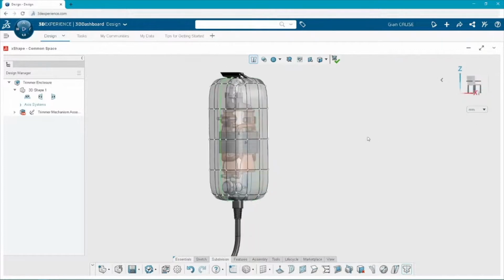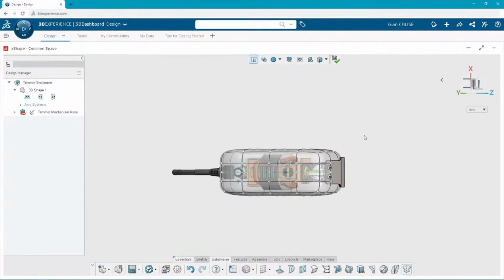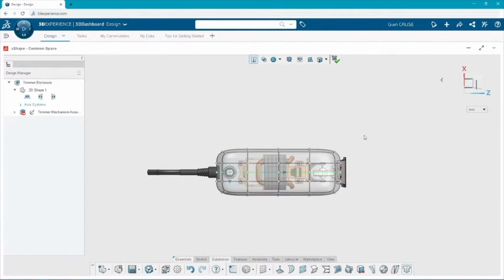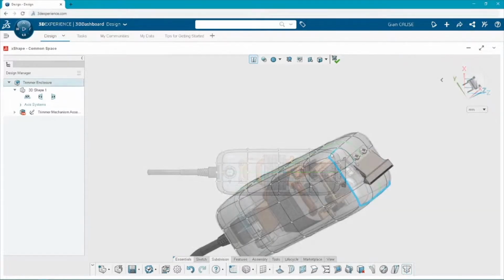Now, clicking any of the faces of that chair allows us to get to that orthogonal view. And I just used the shift arrow keys to switch between different orthogonal views, which you can do in SOLIDWORKS as well. So when you need to jump from profile to profile, that's a huge time saver. You don't even need to worry about using your mouse or anything. Just use your keyboard. But that's a big help in X-Shape.